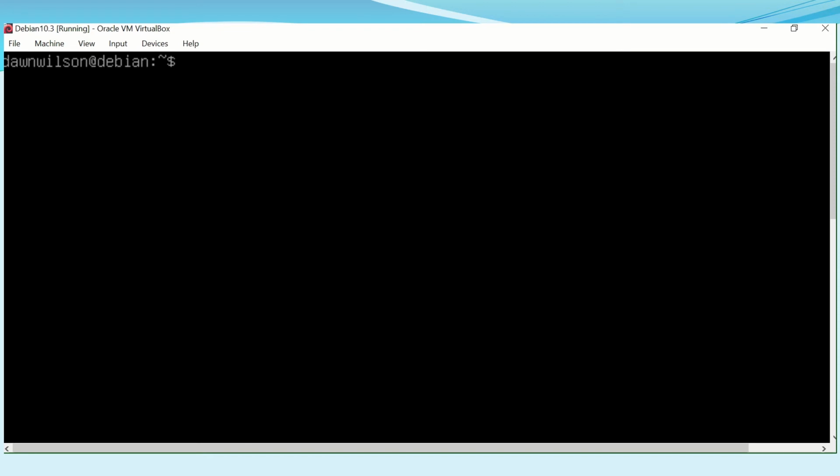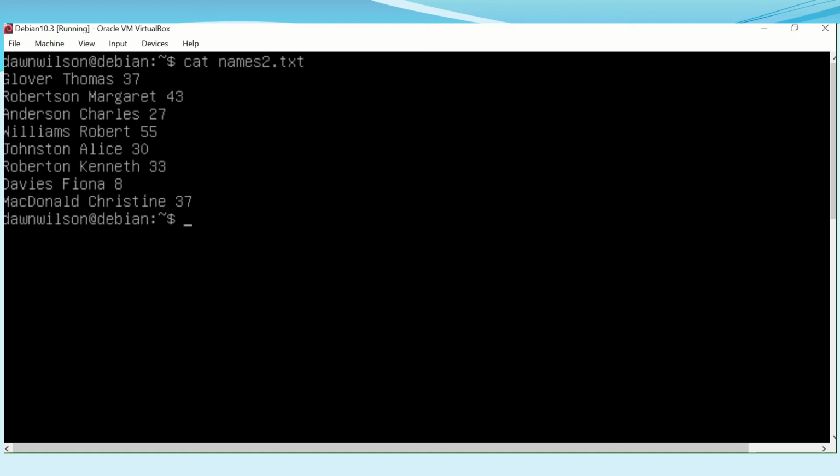So I'm going to show you another file I've already created. Instead of using more, I'm going to use the cat command that we discussed last week, because I can also say cat and then the name of a file, which is called names2, and that will display the contents of the file to the screen. So it's another file with surname, forename and ages. So again, 3 fields. So I'm going to use sort, and this time sort by the third field, which is the age.